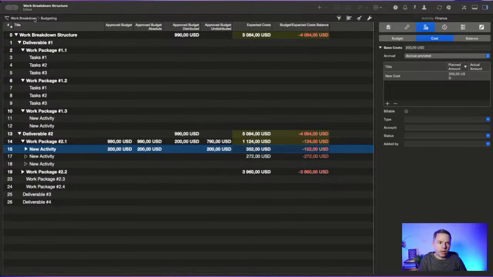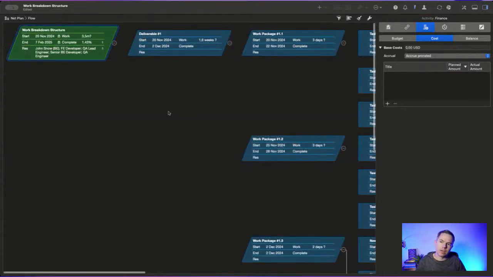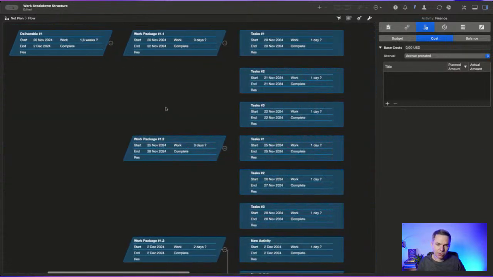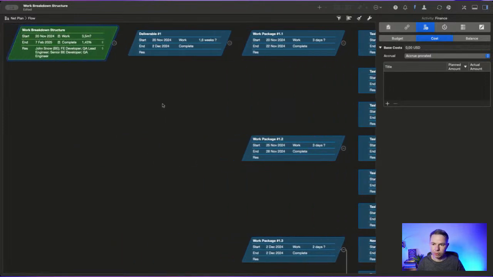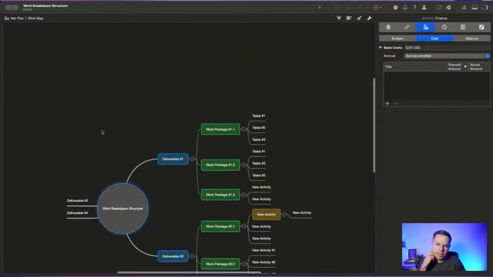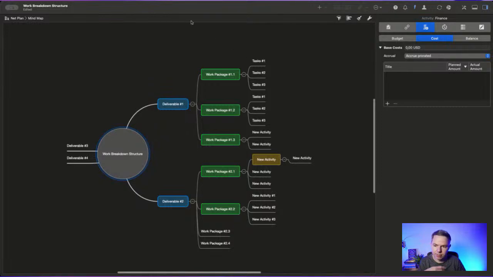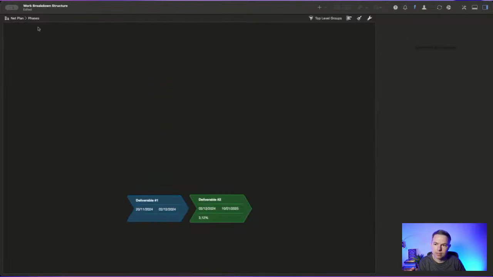Okay, what else, guys? What else do we have here? Now, this tool is hardcore plan-driven, PMI style, where you can have your flowcharts and do this whole analysis. You can do mind maps in here if you want to have a work breakdown structure in a different representation. You can use it for multiple other ways, like organizational chart, phases, statuses, and stuff like that.